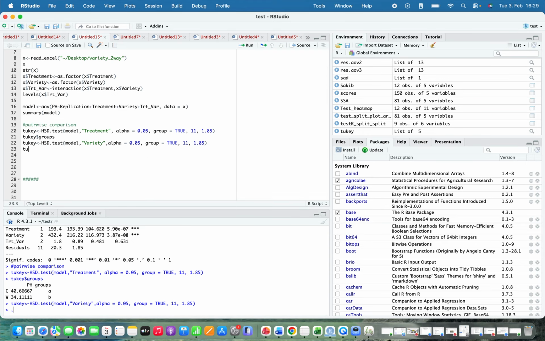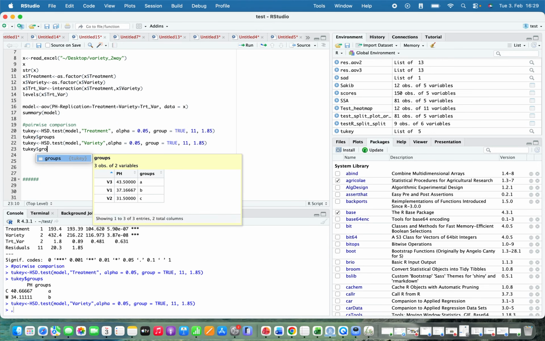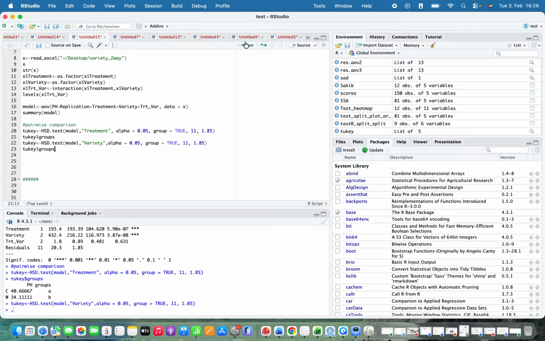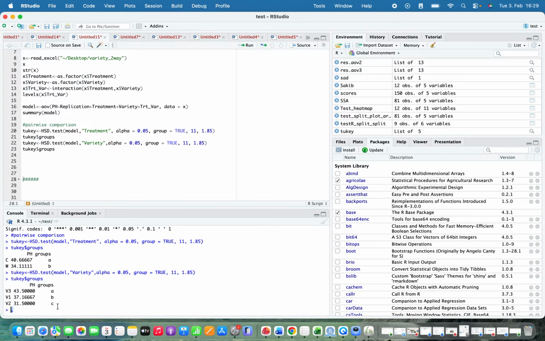You can write the Tukey groups, right. Now we check the significance level among the varieties, that is the varieties are also highly significant to each other. We have seen different letterings here.